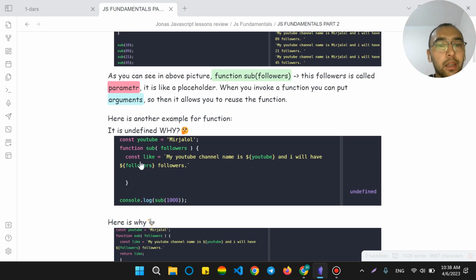But here we declare a variable, and we're storing these things inside the variable, so of course it doesn't print out here. And then we're saying console log here, calling the function, and giving an argument. Then you may ask, anyway we're doing console log, why is it not saying undefined?